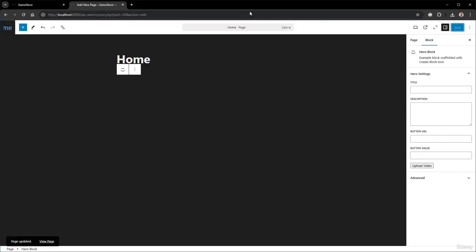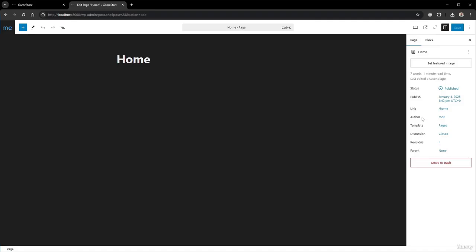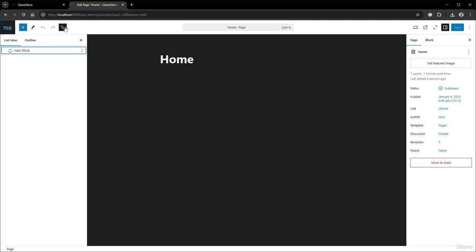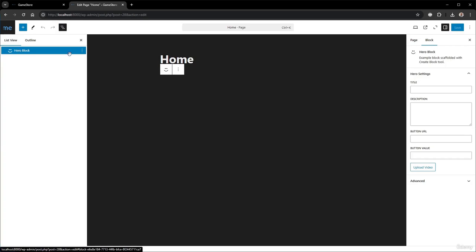Let's save the page. Refresh with cache clearing. Select the block, but I can't select it because there's no body, so I open the tree and select it here. And now the button looks like it's in the style of the site, so to speak. Let's upload a video.